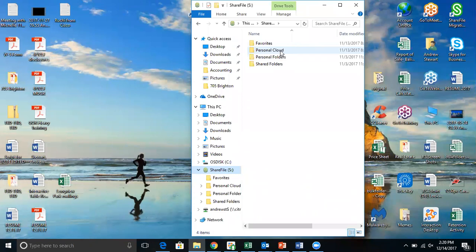When you initially implement ShareFile, you spend all your time and energy getting folders created and data into those folders, assigning rights to those folders, and making sure it's clean and organized. Now, what you can do is, once you get that information up there into ShareFile once, download the sync tool and run it, and now you've instituted a local copy of particular folders or sets of folders.